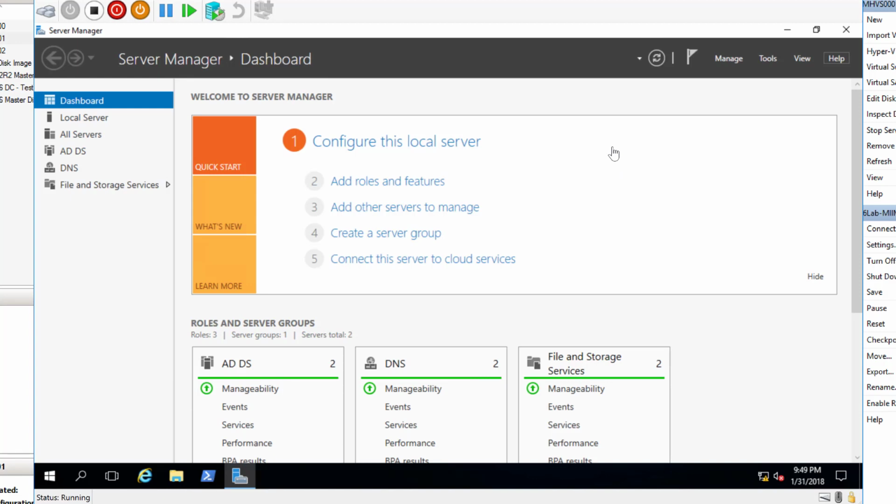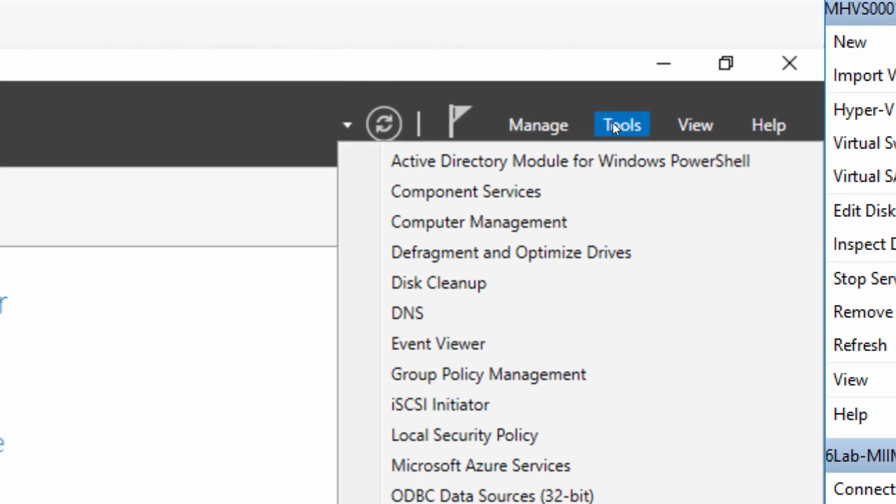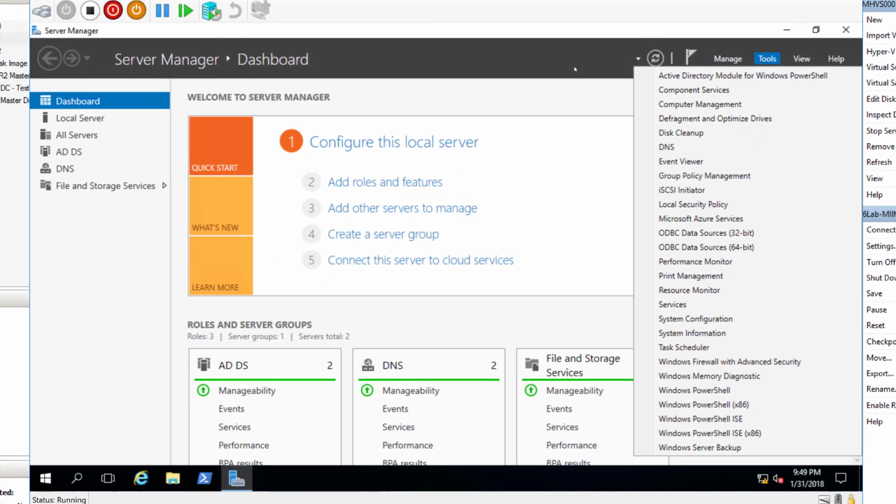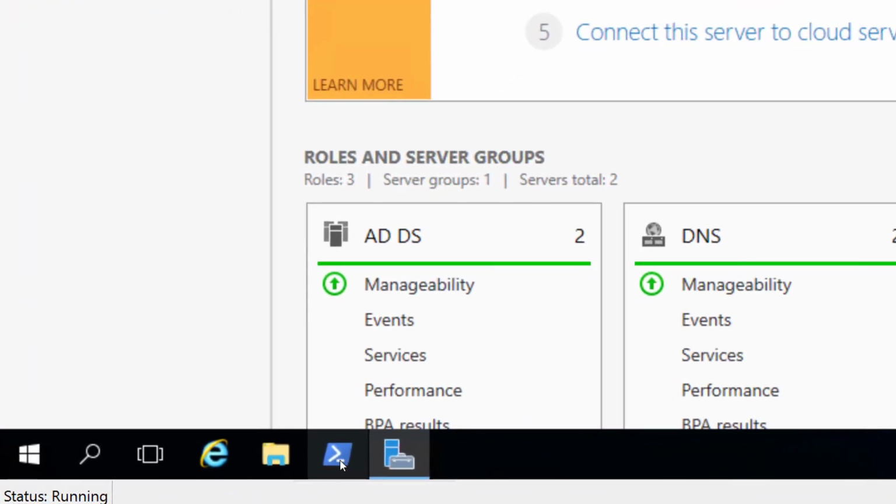Now, one thing you need to know is, are there management tools that you want to install? So you'll need to go out and see if there are. That way, if you plan on using the graphical user interface on the server in which you're installing the tools to manage that tool, then you need to go ahead and do the install that way so that the DHCP management tools show up here under tools. If you're planning on managing this from a client workstation with the administrative tools, you don't need to install the management tools. So let's go ahead and do this real quick.